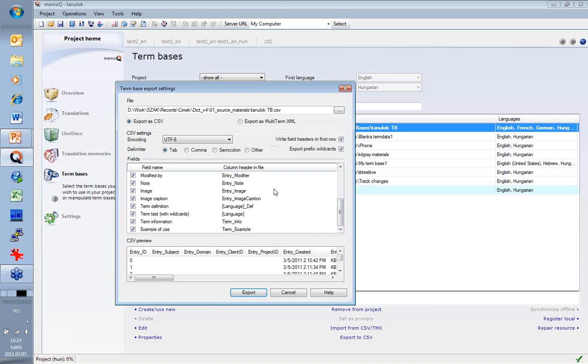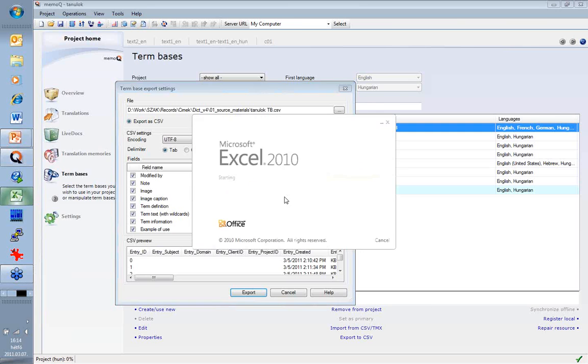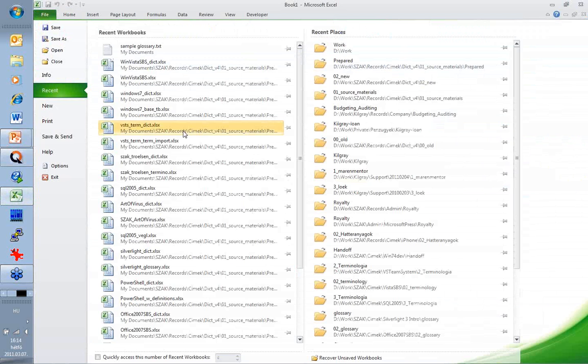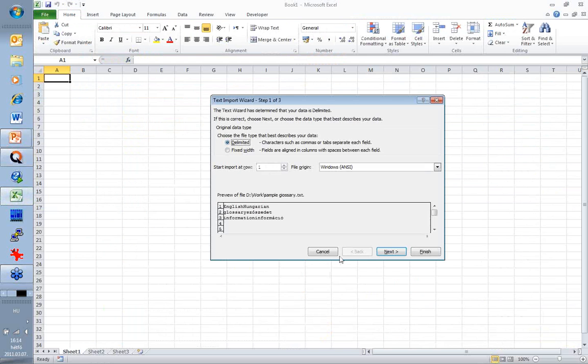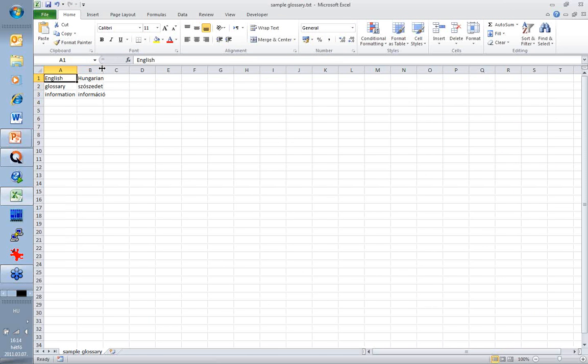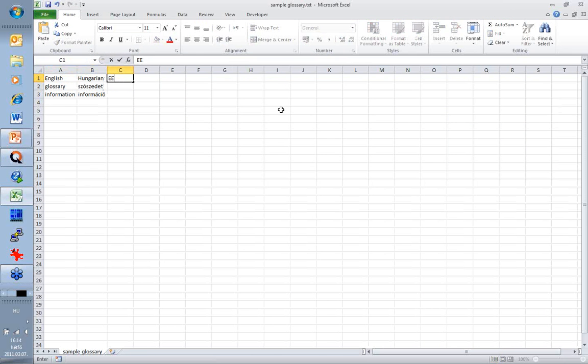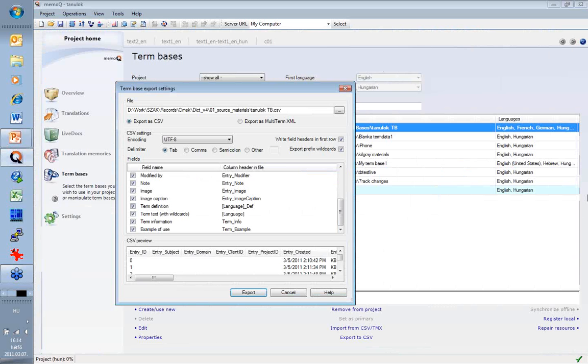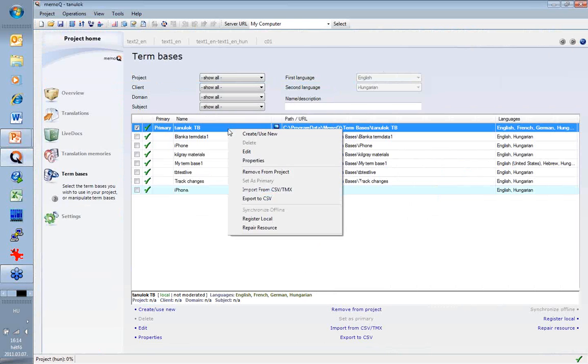So for instance, if you want to enter a note, then you have to add a column to your table, like, let's see, this sample glossary. What I do here is enter entry, note, and import it again.